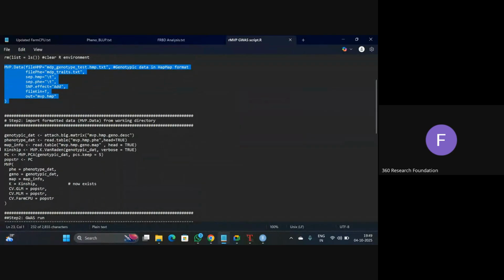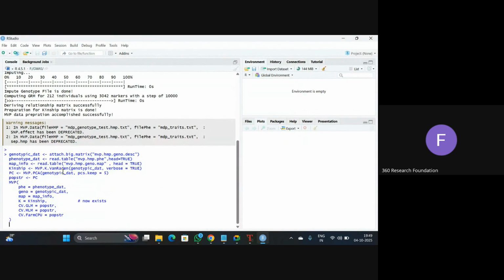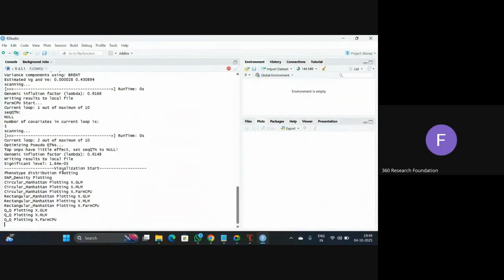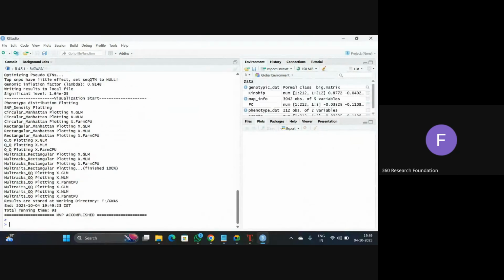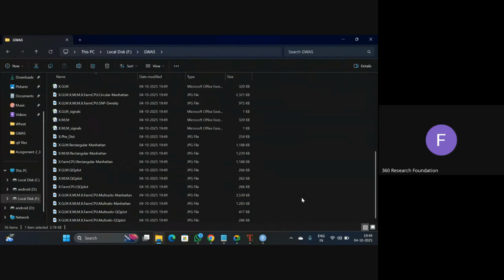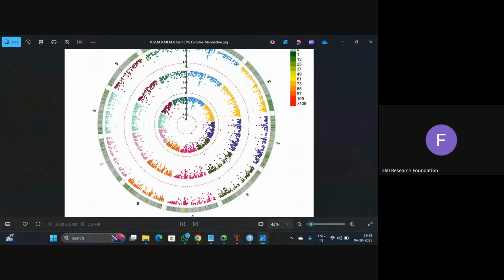Then in the next step, we will import it and run the analysis. Up to this, you will get some files.